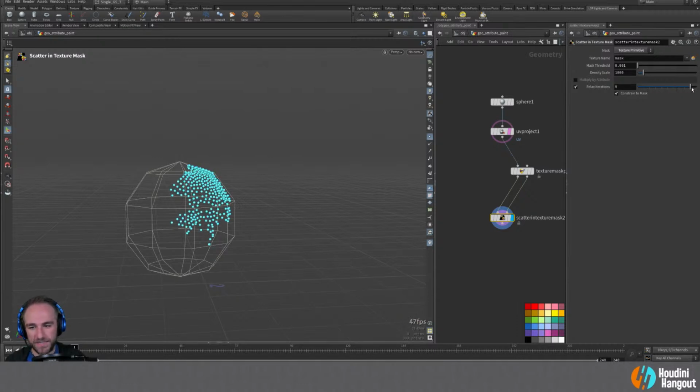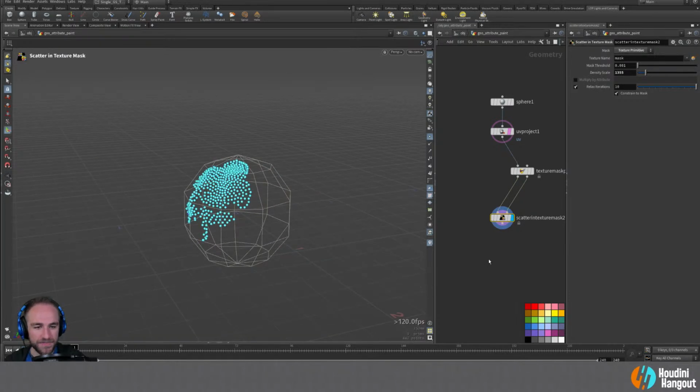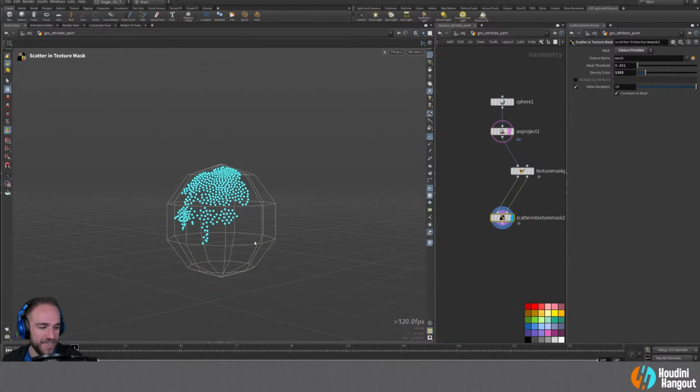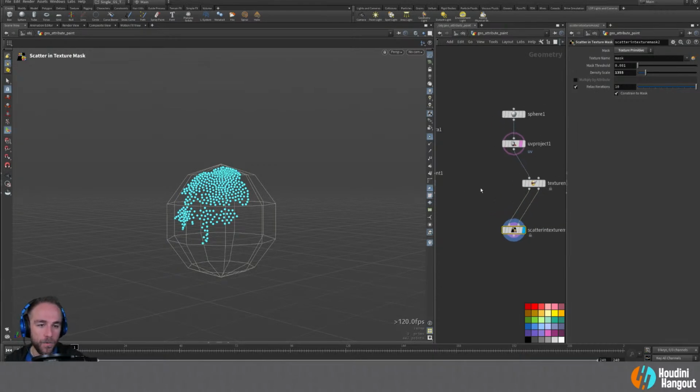Maybe the relax iterations might be a little too low, but make sure you constrain it to the mask and all that kind of stuff. Certainly some fun stuff to be had here. And this is obviously garbage UVs and geometry, but it gives you a sense of how that would work.